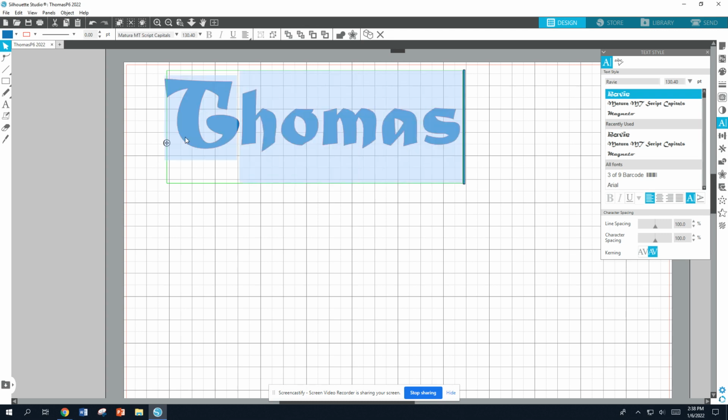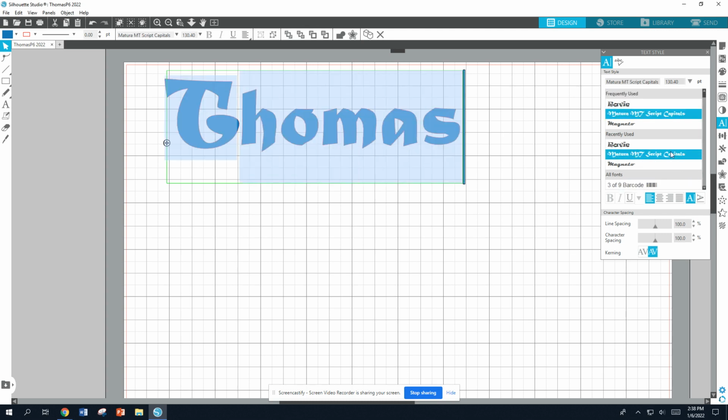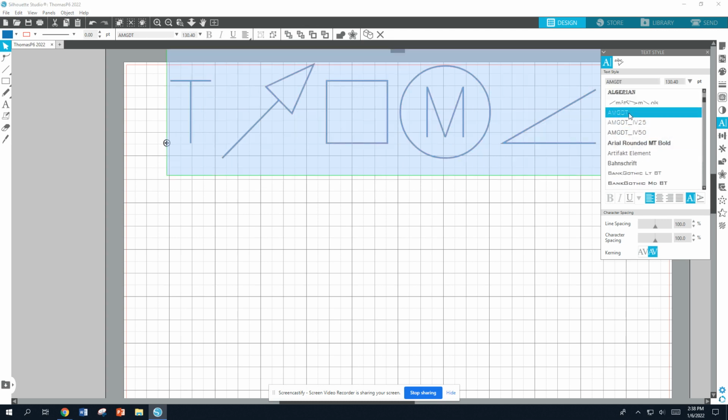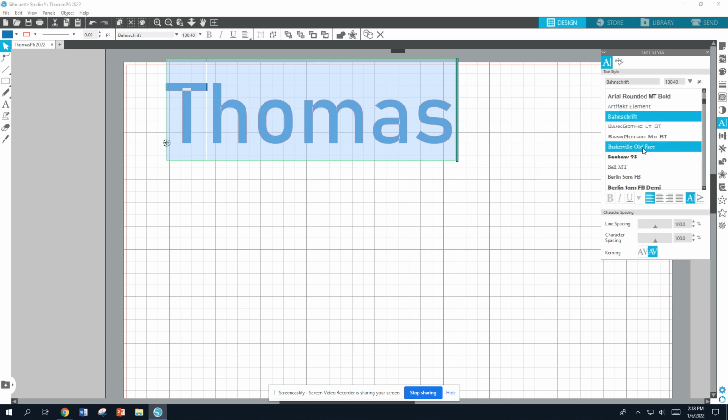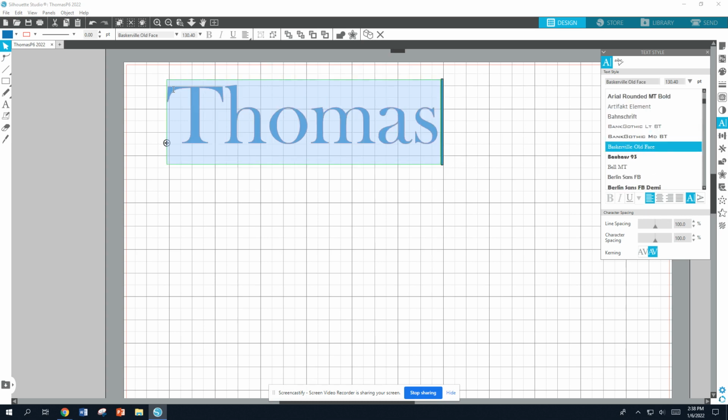So I'm going to change this, show you fonts that are not so good. So anything script is probably not going to work well. Something like this is too thin. Oh, and it's not letters. So anything like this, no good. See how the boxes are shining through? We don't want those. This is going to get too thin because yours is going to be 2 inches. It's only going to be 2 boxes wide, probably, for your glass. So those things are going to get way too thin.